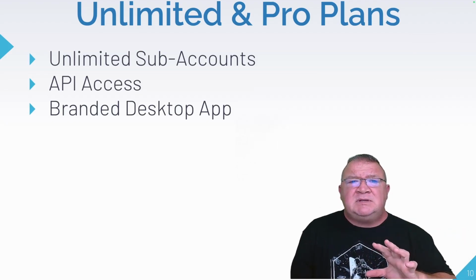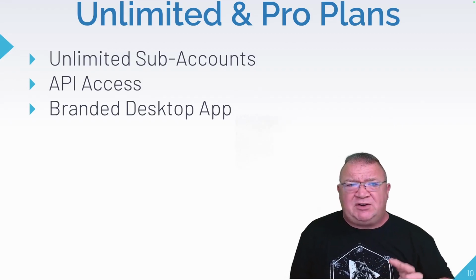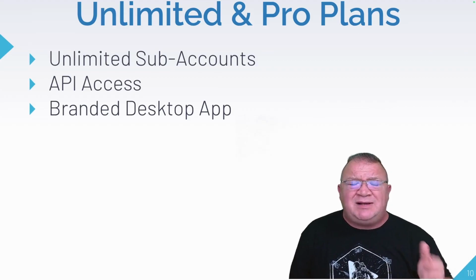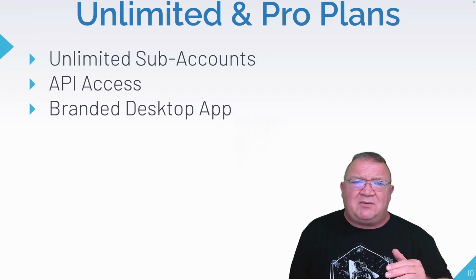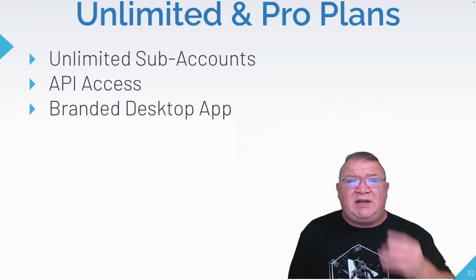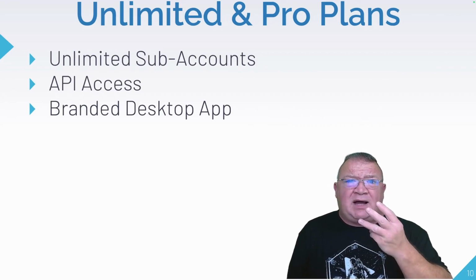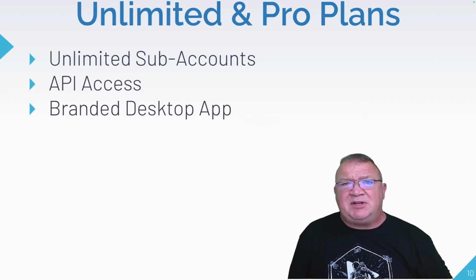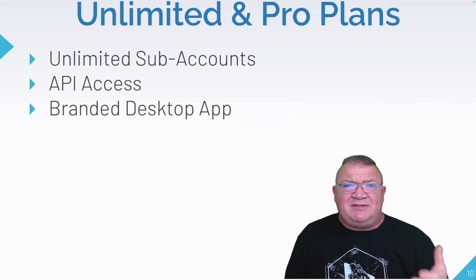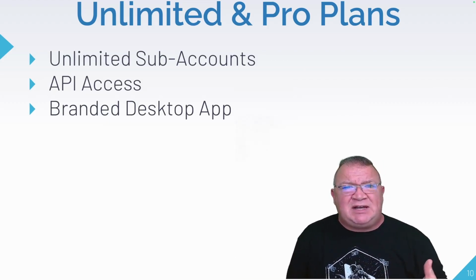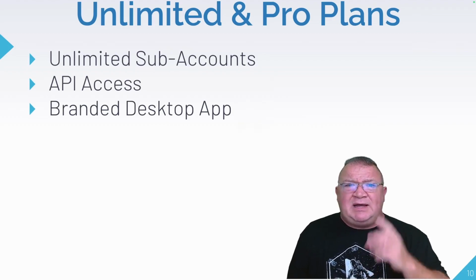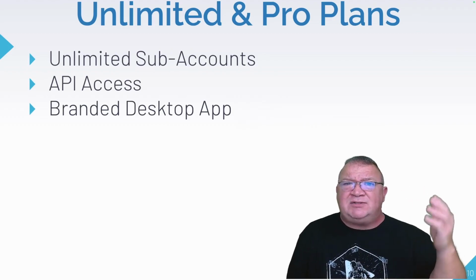So the unlimited and pro plans, here are some of the cool things that you can do with them. Number one, you get unlimited sub accounts. If you remember, a sub account just means client accounts if you think about it that way. But on the $97 plan, you only get 3. HighLevel really wants to start you out on that. They give you 3 accounts, 1 to use for yourself and a couple to use for clients, so you can start making money even at the $97 plan. That's how generous they are. They used to only give you one account, and then they said, we really want people to start utilizing this. As soon as they start getting clients and start paying, they can upgrade and choose the higher plans.